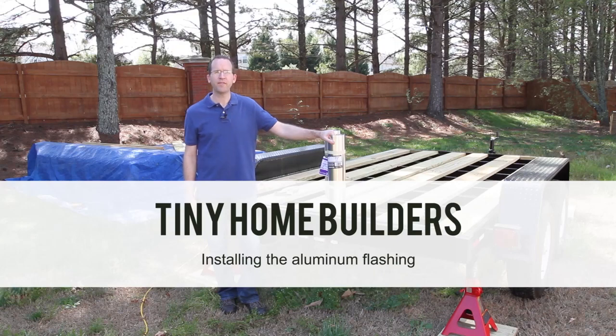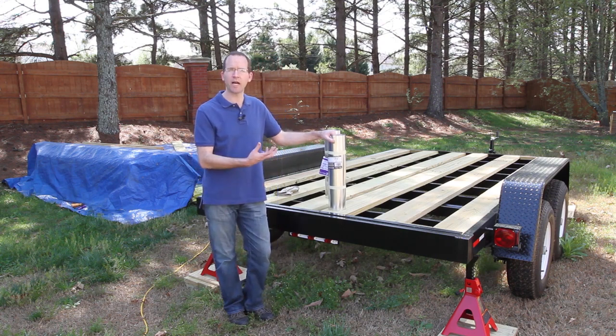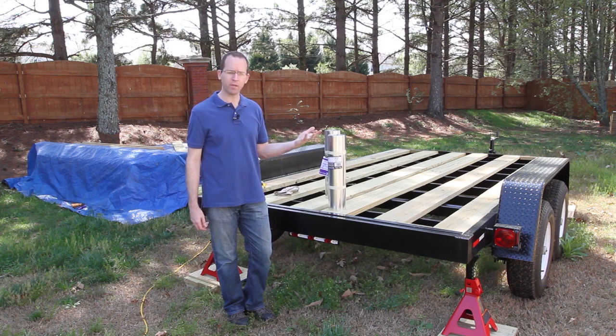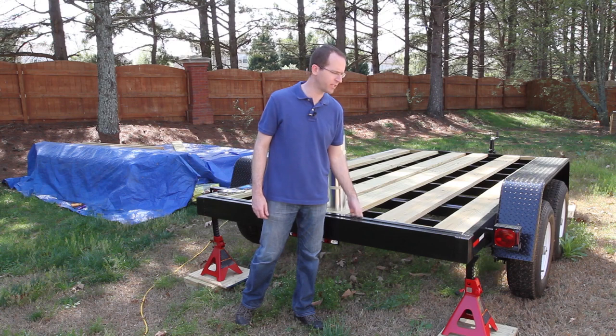Hi, today's video is about installing the aluminum flashing that goes on top of the trailer bed. The purpose of the flashing is to protect the underside of the subfloor that we're going to be constructing later. The subfloor has insulation in it, a foam insulation, and rodents and chickens and anything else you can think of really like to eat that stuff. So we'll want to put something on there to fill in these gaps to protect the insulation.